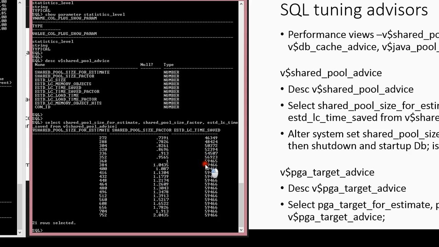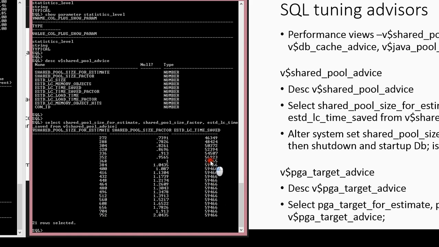best for my environment. So when you get to 368 megabytes, and you get to 59,465, that's how much time you save. If you notice, every other value is the same. So basically what it's telling you is that even if you want to go with more than 368 megabytes, going to 752, you will still have the same amount of saving, so what's the point of doing that?